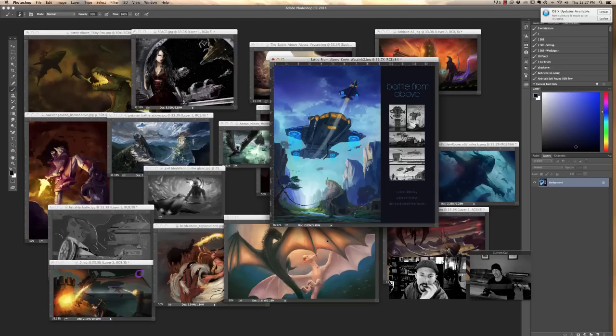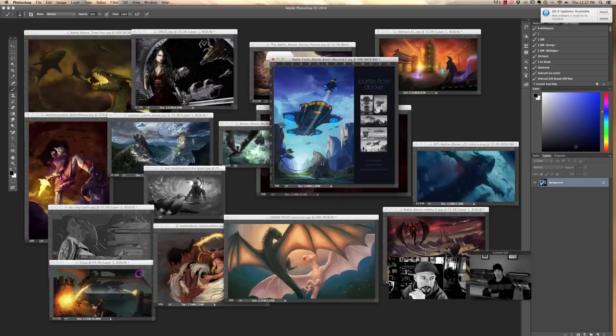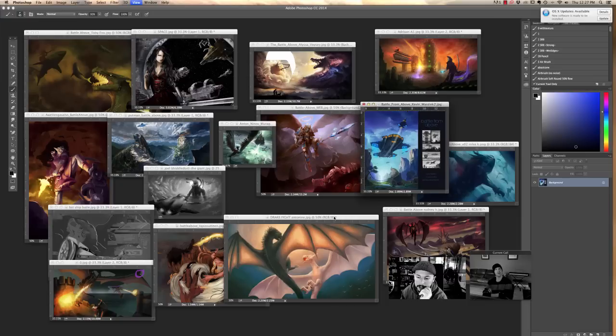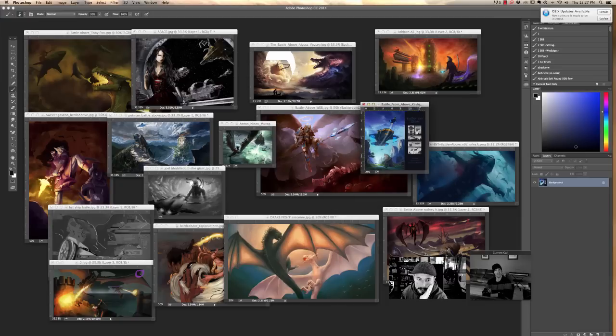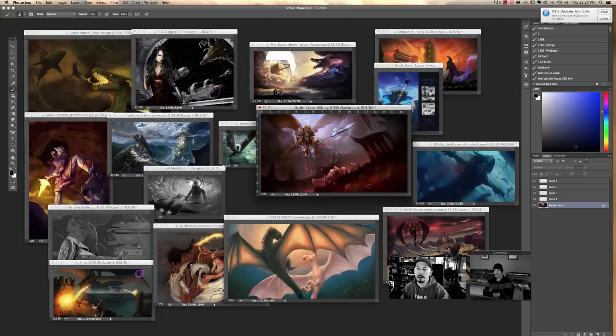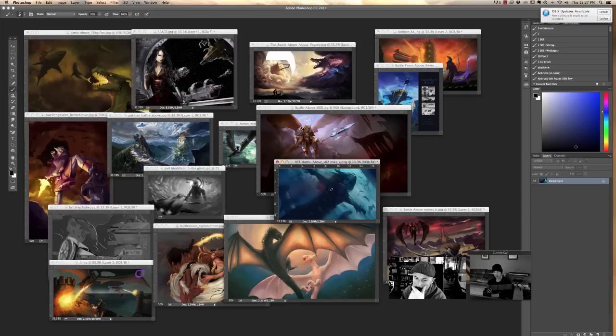In terms of runner-up, John's is also a great example that does a lot of things right, more things right than not. And then something like this that has such a deep, rich narrative or captures the mood so much, like Anton's piece here. I love that, but it's just lacking that polish. I could easily have picked this one if it was up to full level of polish and detail, just because of the narrative and the approach to interpreting the theme. Just brilliant. There's a lot of nice things going on.